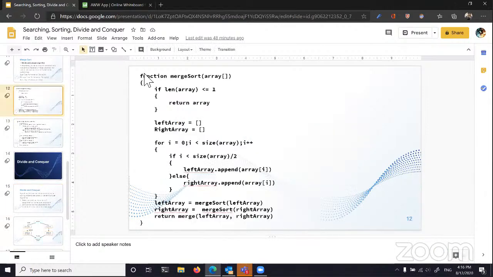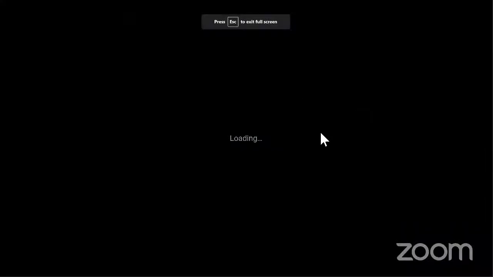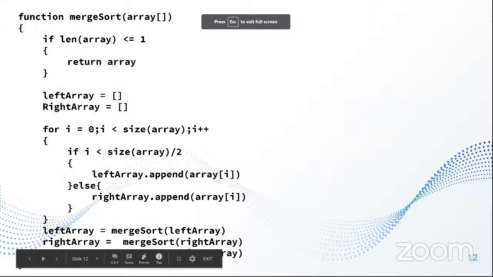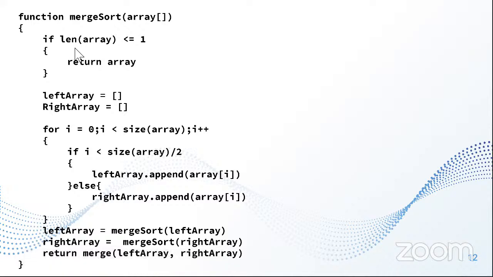But before that, I do want to show you the algorithm for merge sort. So this is our breaking condition over here: if the length of the array is 1, which is a single element array, we start combining immediately. So that's our return condition. Then you have the left and right subarray, and you divide it into 2.